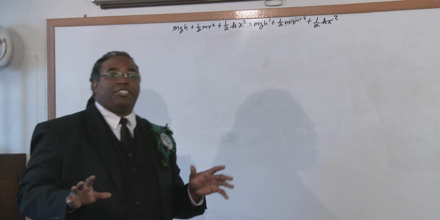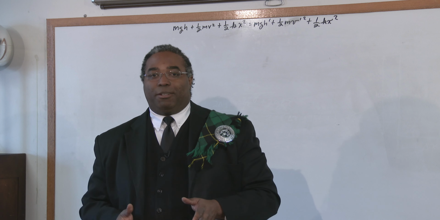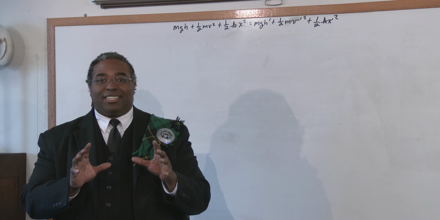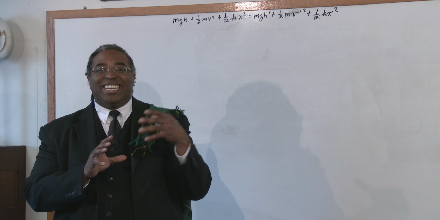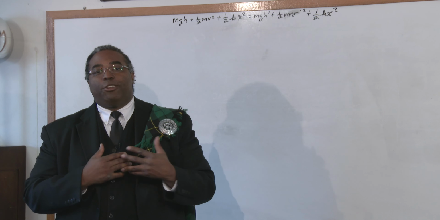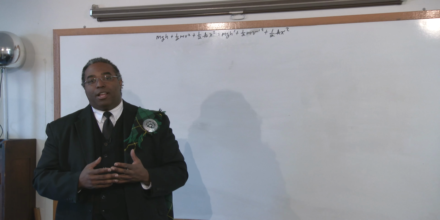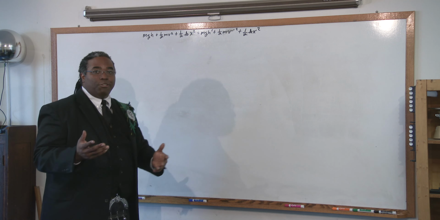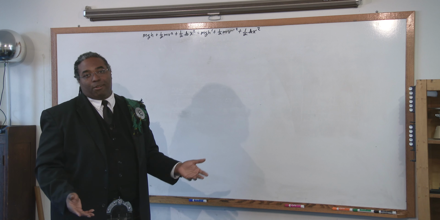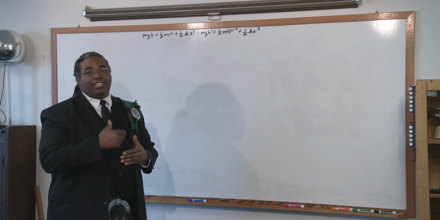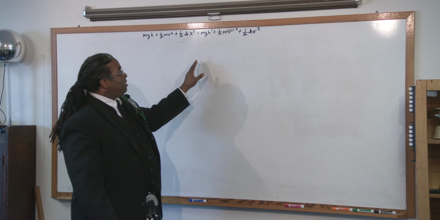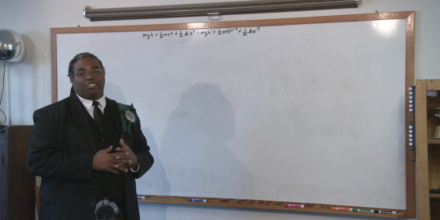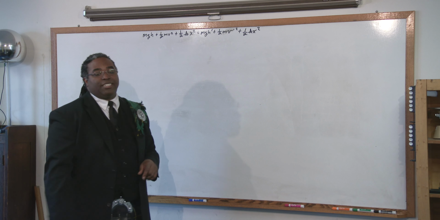Now here's the strategy that you use to solve these problems. What you want to do is look at the case before, or the initial conditions, because when you look at the initial conditions of the problem, you will be able to simplify this half of the equation and lose some of your terms, depending on the problem. Then you will look at the final conditions and eliminate some of those terms so that you have the equation that you're going to use to actually solve the problem. Let's do an example.